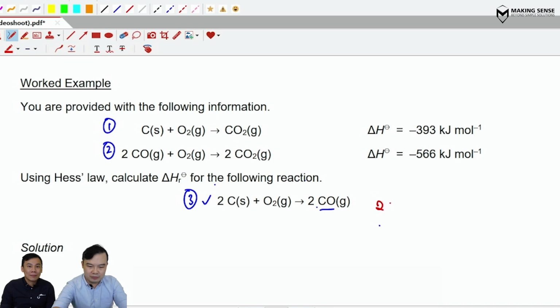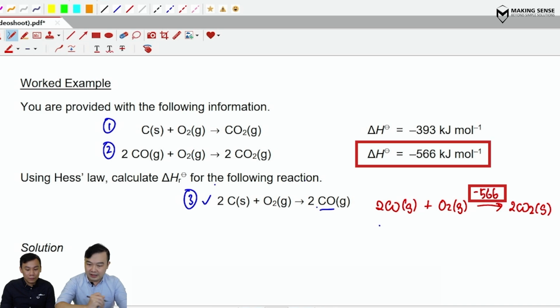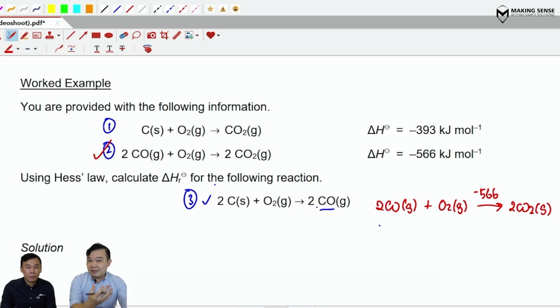Okay, so you can follow together with me. 2CO plus O2. Bear in mind that I must write in all the state symbols as well, right? And from here, I'm going to put in the enthalpy change at the top of the arrow. Yep. Okay. Now the moment I've done this equation, I'm going to take it off because I've already applied it.